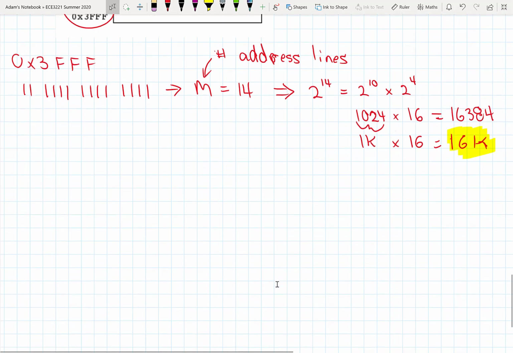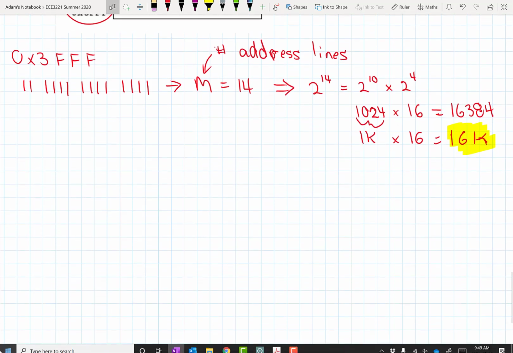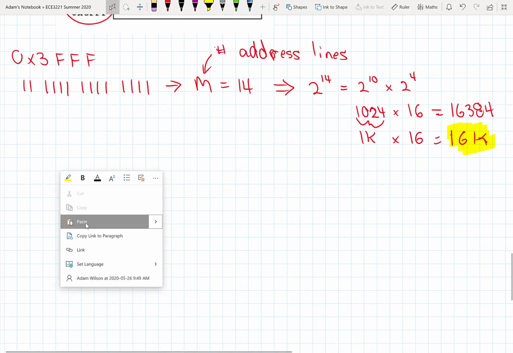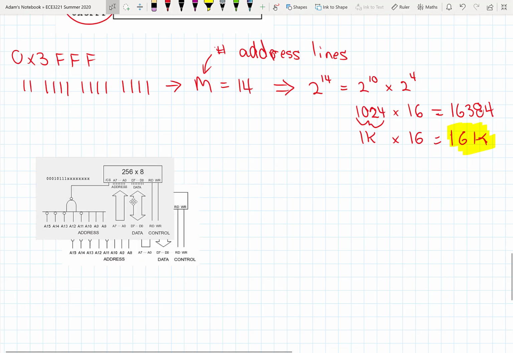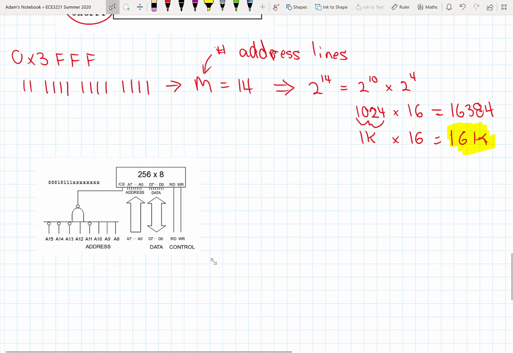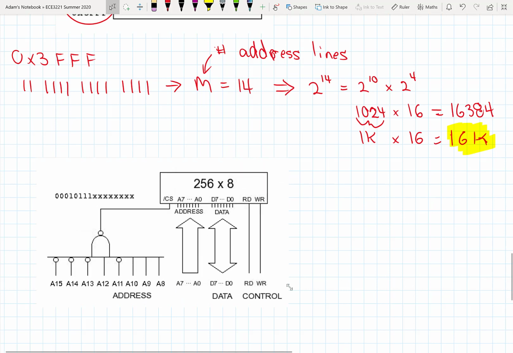Let's go back to one of our earlier sizes of memory and look at it interfaced to an address bus that's larger. So in this example, a 16-bit address bus, and we're back to a 256 location memory.